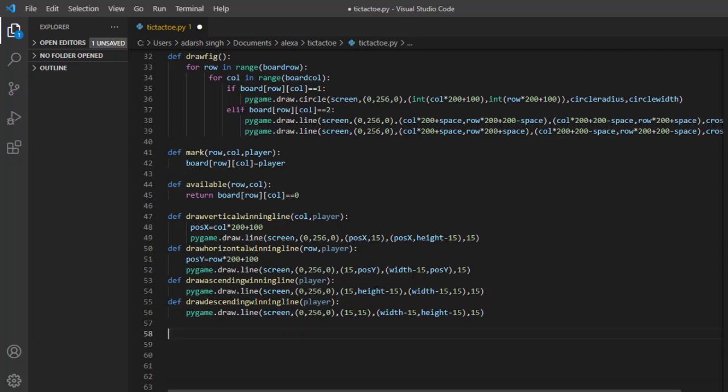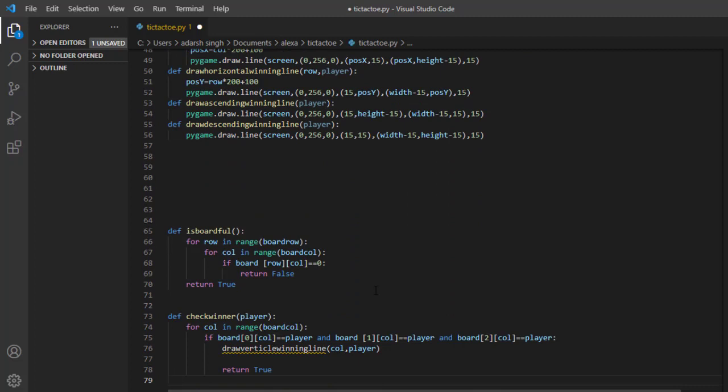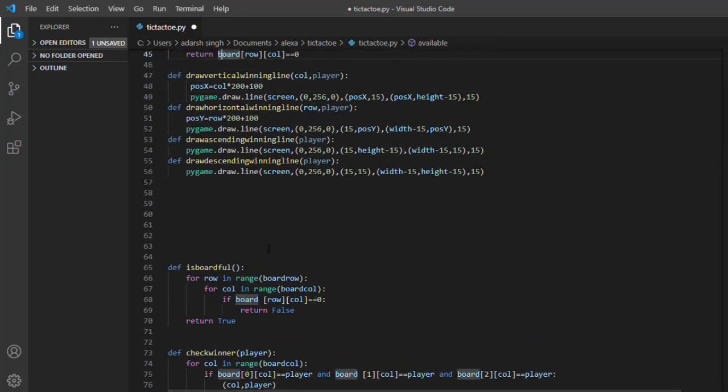come back to your check winner function. It's not showing. I think we have missed some word between that. So I'm going to copy our function. Wait, I'm going to remove all this and simply copy our function and paste it here. Where is my vertical winning line function? Yeah, here it is. I'm going to copy it and paste it in the check winning function. Paste it here. That's it.